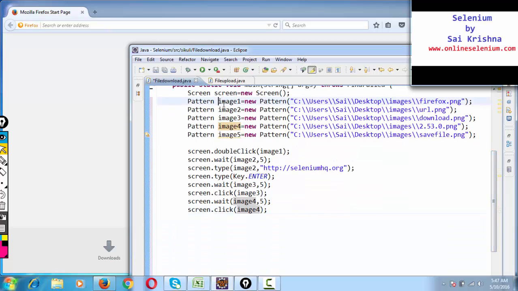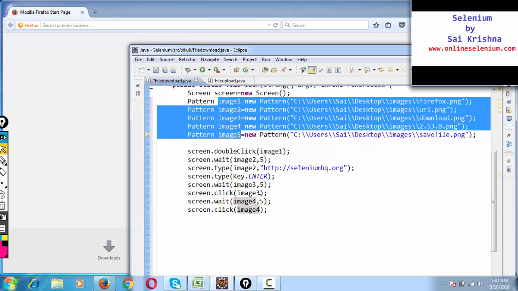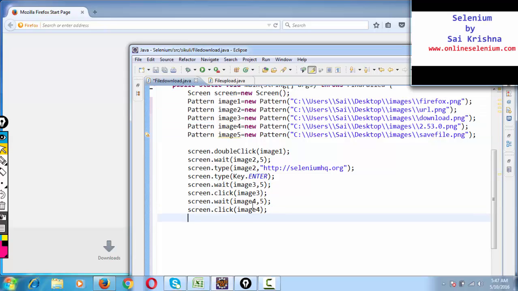The problem with Sikuli is that because we are maintaining a lot of images, after a point of time it becomes a little confusing. Image 4 is nothing but the 2.53.0 link. Now again after clicking on the link, we will wait for a few seconds. This time we are waiting for image 5, and the last operation is clicking on image 5.